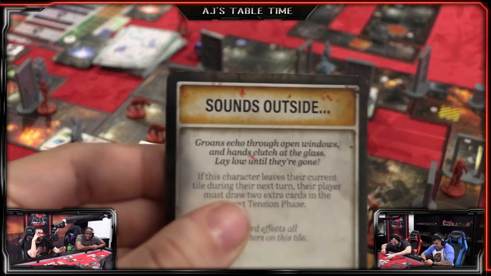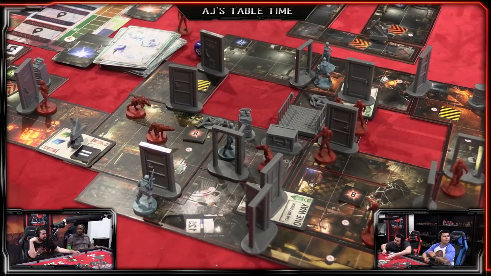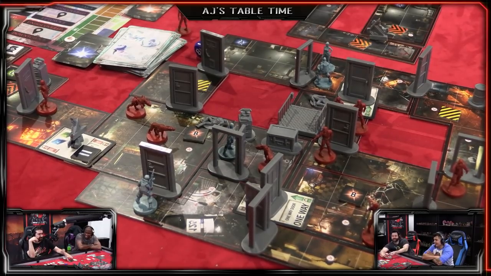Let's see. This is sounds outside, Ray. Groans echo through the windows. If this character leaves their current tile in their next turn, their player must draw two extra cards in the next tension phase. So you have to stay in this tile. I guard the door. Just open the door, shoot the dogs twice, and shut the door. Oh, you think I won't? Yeah. All right, action one, action two, action three, action four.